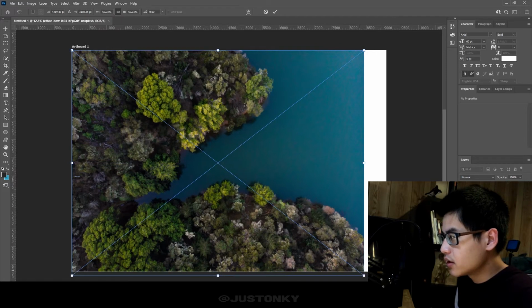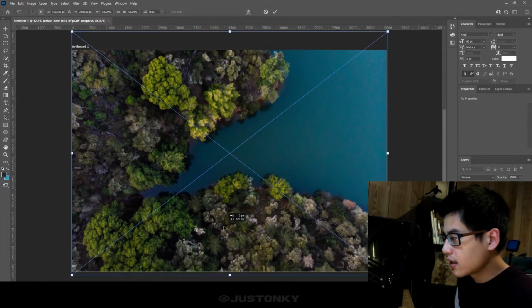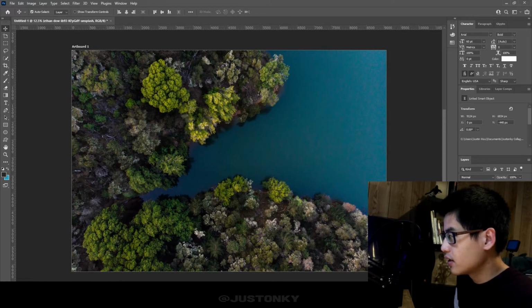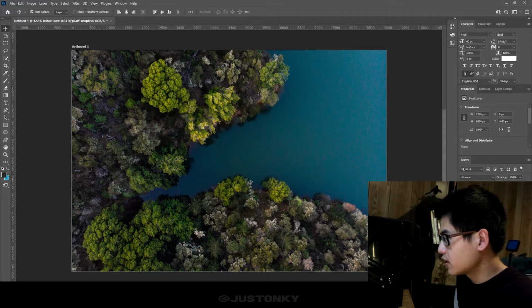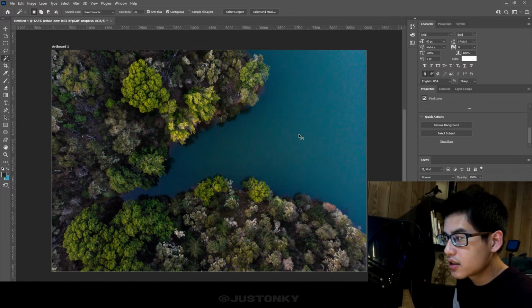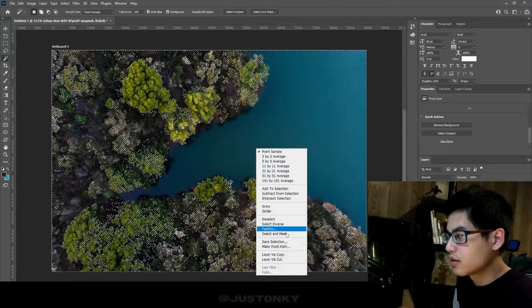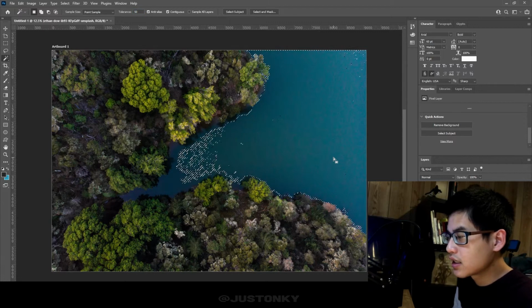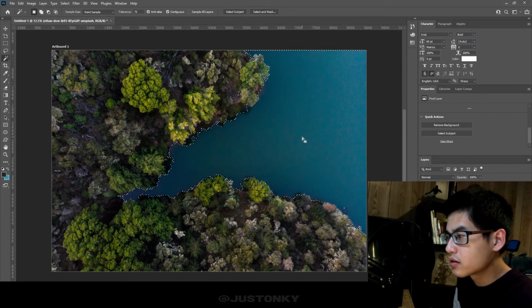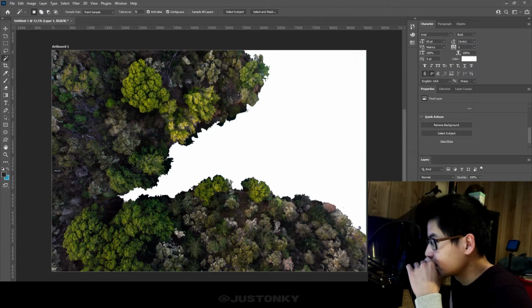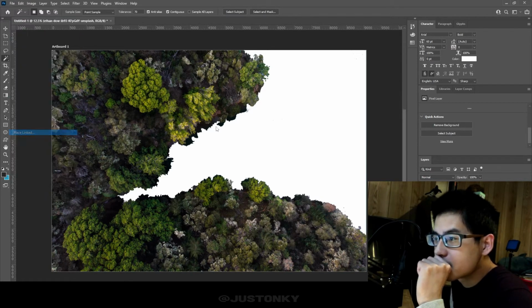Take a look at how we're going to do this. Okay, so far so good. Alright, so we rasterize this layer. In order to select, the tolerance, let's try 100, contiguous. No. 50, 70. I'd say that's pretty good. All right, deselect. Linked.